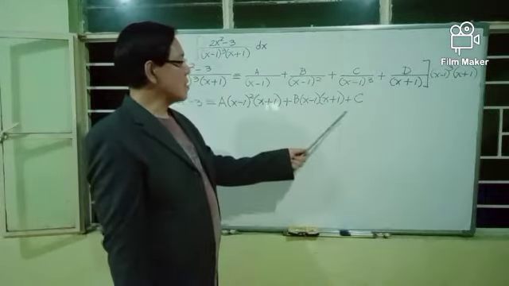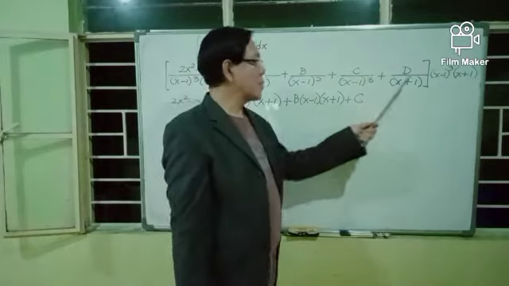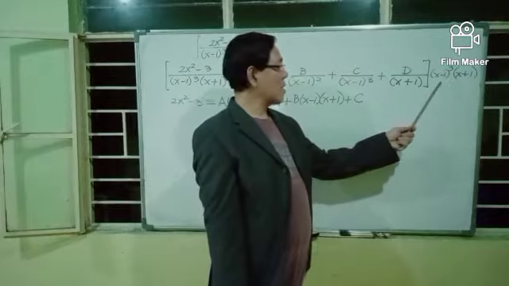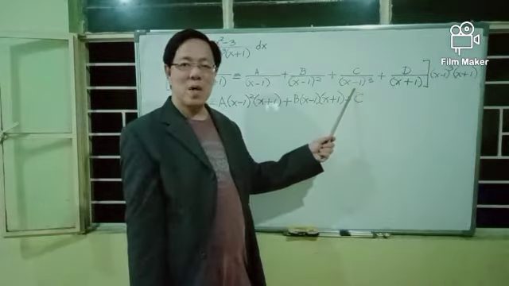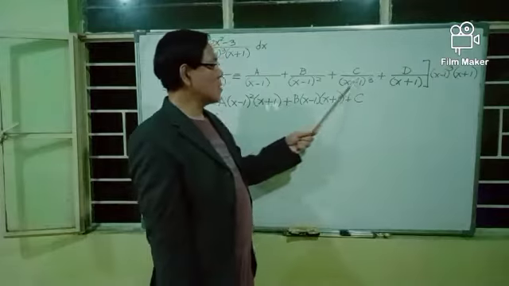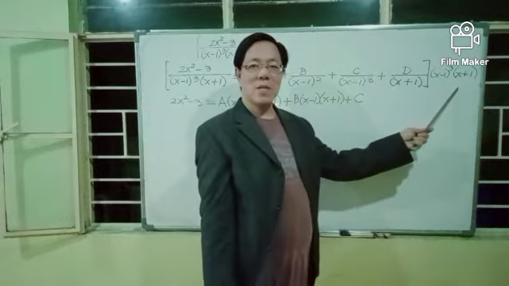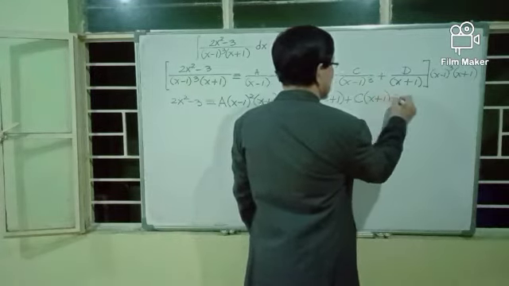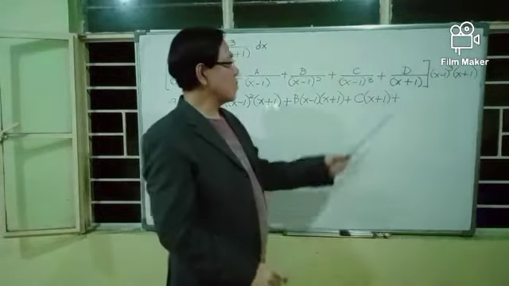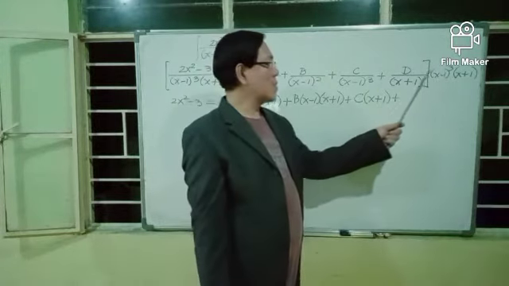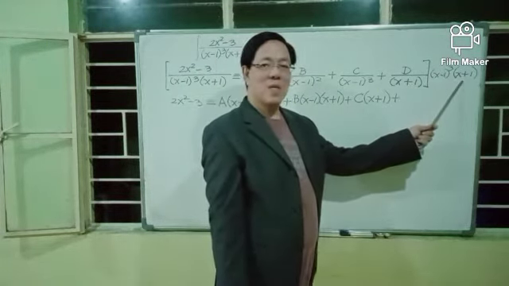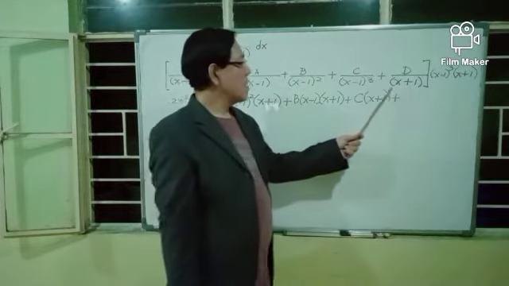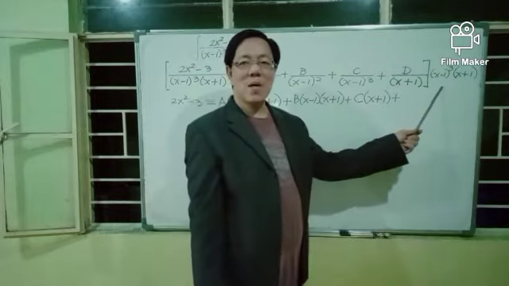The next term is C over x minus 1 cubed multiplied by x minus 1 cubed times x plus 1. X minus 1 cubed over x minus 1 cubed is 1. Or we simply cancel this out and we get C times x plus 1. And the last term will be D over x plus 1 multiplied by x minus 1 cubed times x plus 1. And x plus 1 over x plus 1 will cancel out because it's equal to 1. And the last term is D multiplied by x minus 1 cubed.